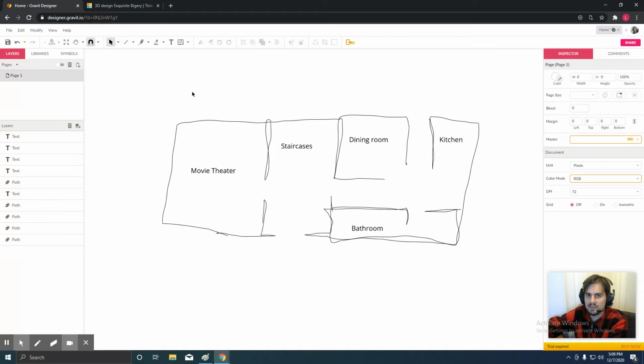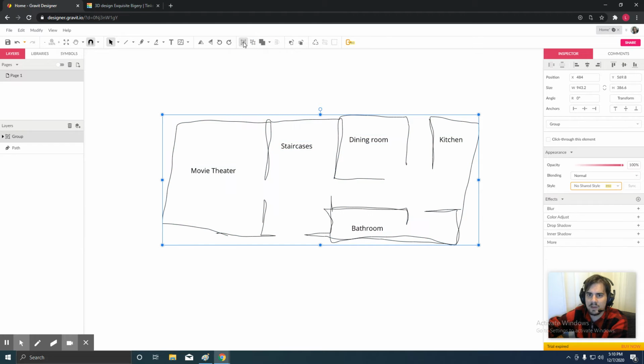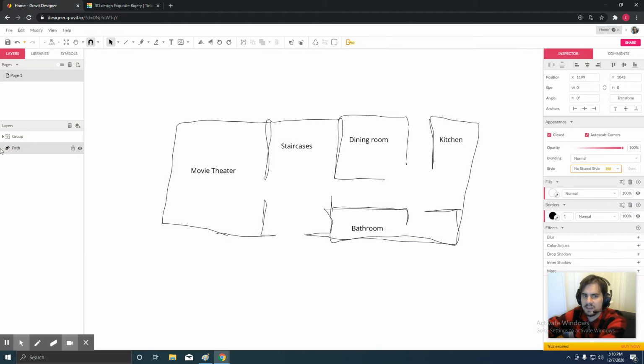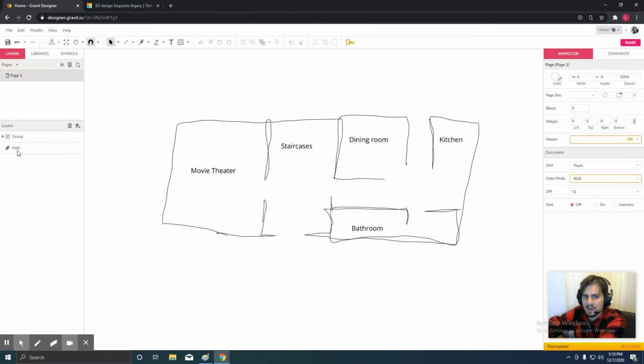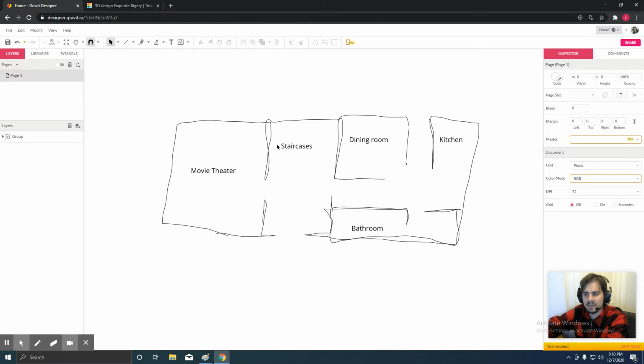So what we're going to do next is we're going to clean this up by making these walls out of solid shapes. So I'm going to grab the rectangle tool. Actually, I'm going to group all of this first. And you'll see why later. But let's just group all of this first. So let's do a group items. So now we have this whole group. I have this option on the side. It lets me see everything I have. I have this path that's not in this group. I'm just going to delete it. It's floating out somewhere. It's going to cause us issues later if we don't delete it.